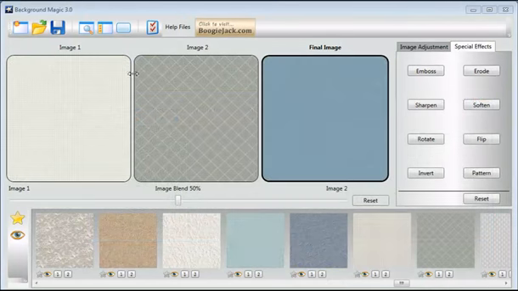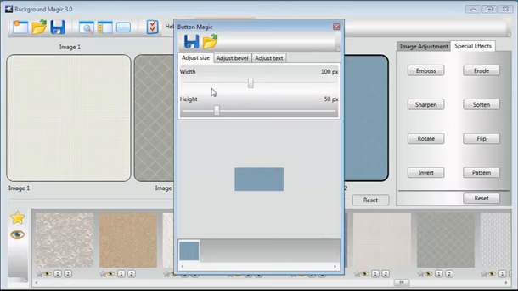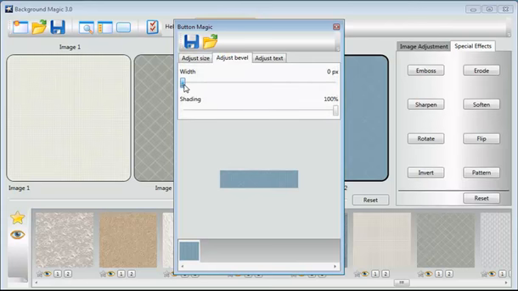And let's take a look at Button Magic now. Click the Button Magic icon to open that program. And on the first tab, you adjust the width and height of the button. Top slider adjusts the width. Bottom slider adjusts the height. Once you get that, you can add a bevel if you want. As you can see, the bevel starts off black and white. That makes it easier to see how wide the bevel is. Once you set the width like you like, then you can adjust the shading downward. And that'll let some of the background come through.